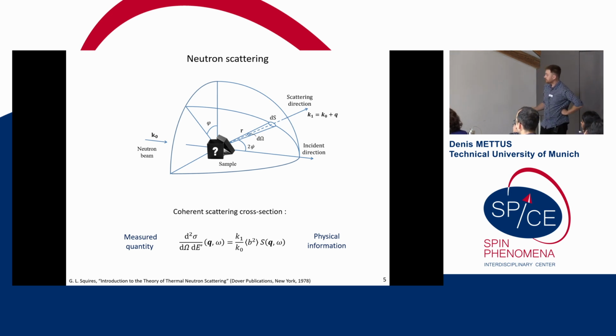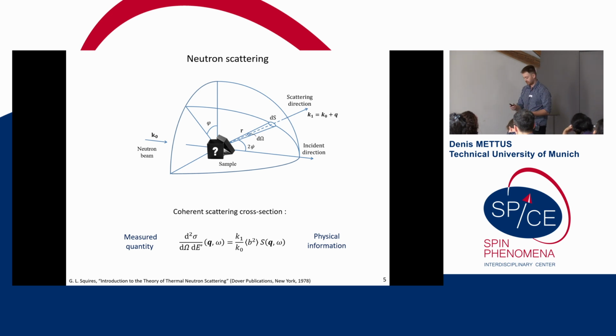And so this is the nuclear scattering cross-section. On the right side, this is the ratio of the initial and final neutron momentum. This is the scattering length density, which is how well your sample's atomic composition interacts with neutrons. And this is the structure factor, which depends just on the structure inside your sample. So this is the general principle of how you measure the cross-section and get information about your sample from the cross-section.